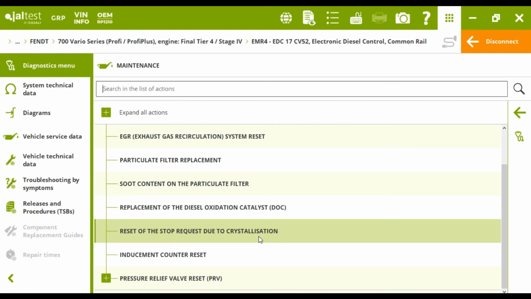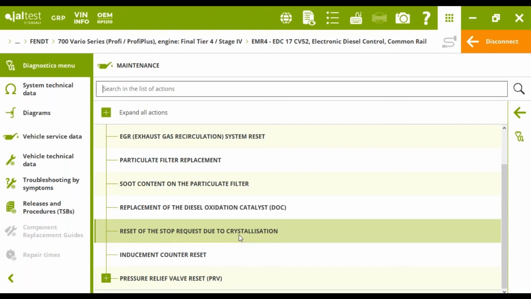Okay, that can happen in many areas here in the United States or, of course, Canada, and this AdBlue can get crystallized, so the vehicle will start the derate mode that we mentioned before. That means power limitation, and so basically, in order to avoid any damage, the vehicle stops. Okay, this status is stored in a counter that needs to be reset with this action in order to start the vehicle again. Otherwise, if we don't restart this counter that is measuring the crystallization of the AdBlue, we are not going to be able to run the engine to start the tractor again.